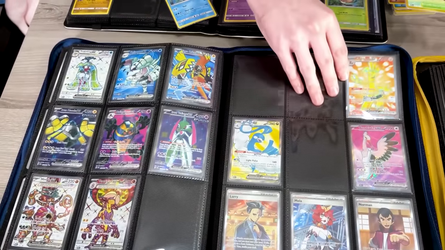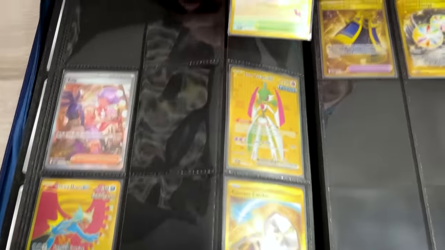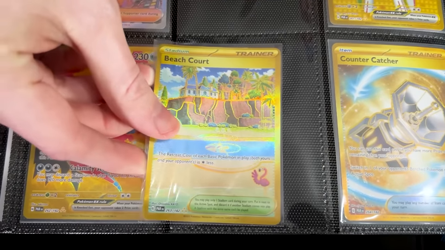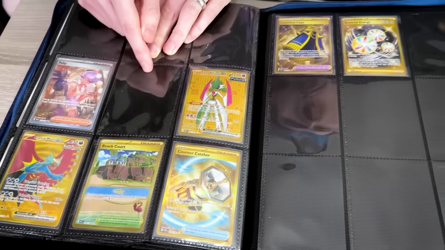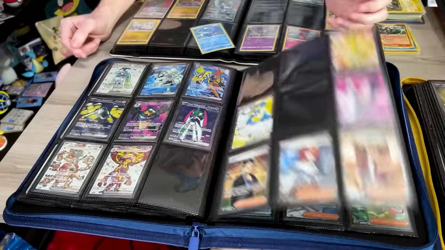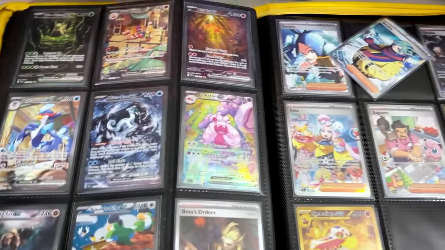And working our way back, we have Beach Court. Boom, right here, which should go about right over here. I think we might have all the golds at this point. Maybe missing one more. No, maybe not. I can't think off the top of my head, but you can see we're still missing just a few more Paradox Rift cards.